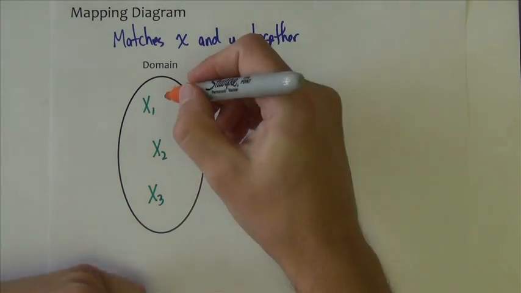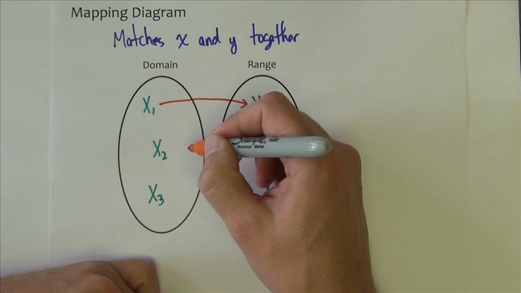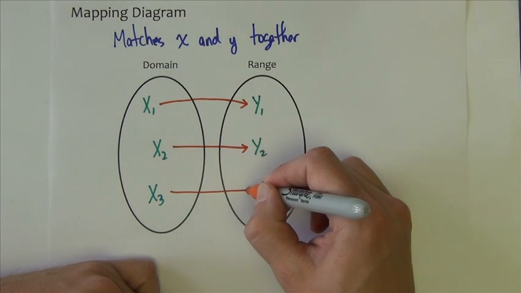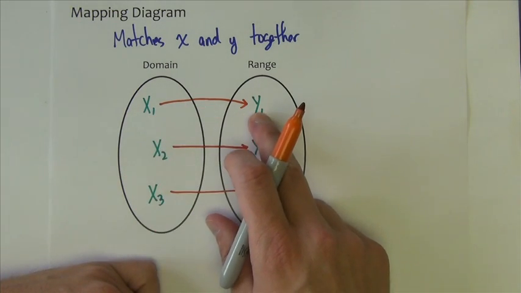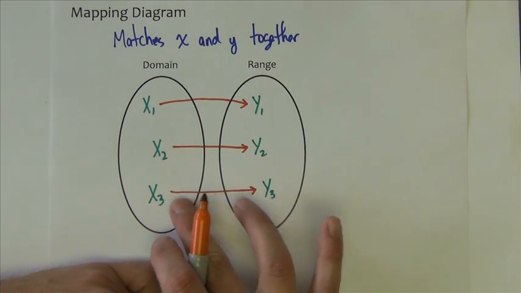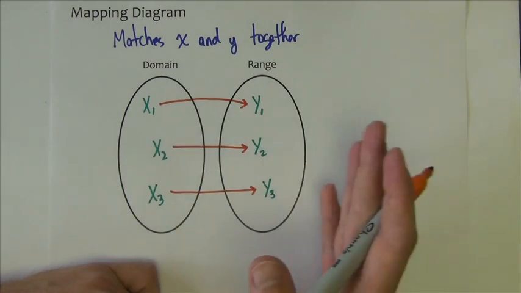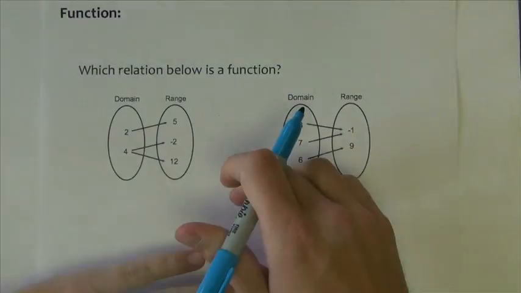The mapping diagram is just going to tell us maybe that this x goes to this y, this x to this y, this x to this y. It's just telling us that like x1 comma y1, that's an ordered pair point. This is an ordered pair, this is an ordered pair point. So just matching which x's go to which y's, which domains go to which range values.